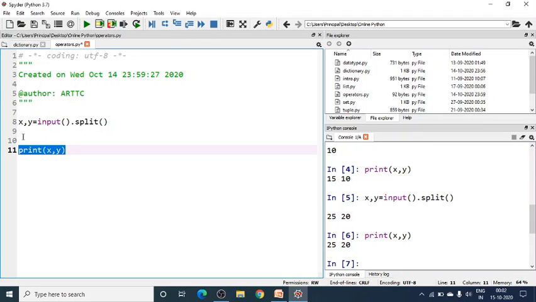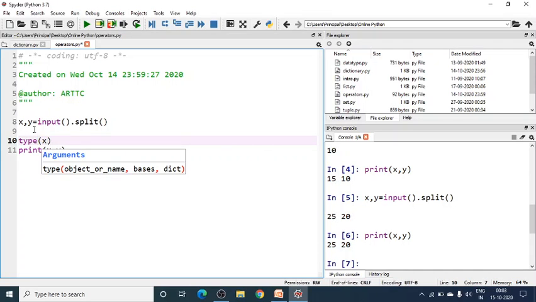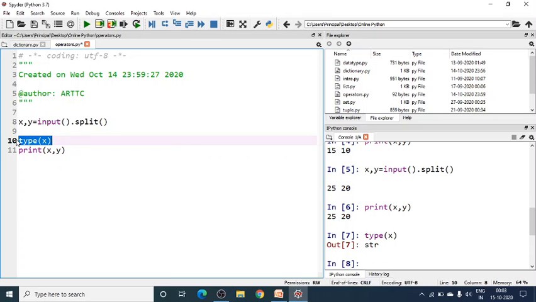What if I try to check the type of x or y? Type of x, so this type is str. So we need to convert it back into integer to work with the data in these variables x and y.